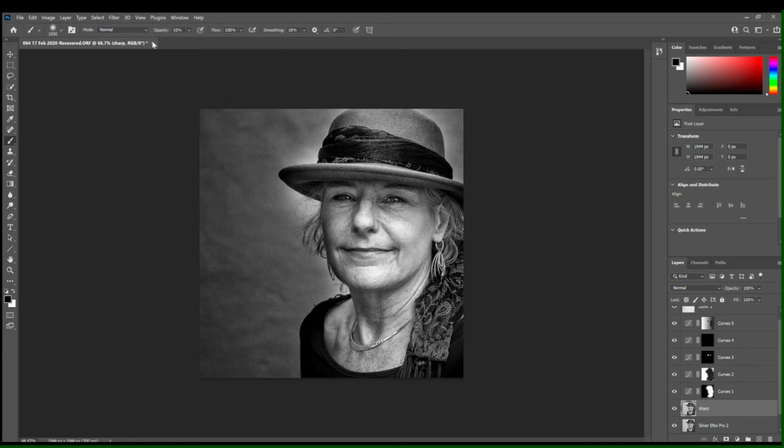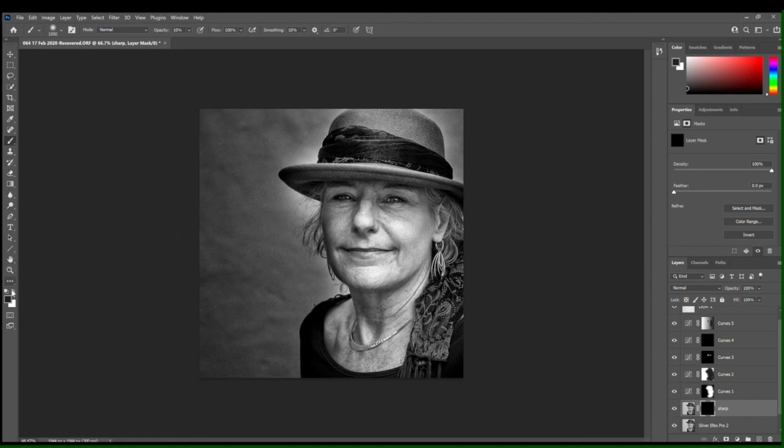Now I go up here to filter and to sharpen, and I just happen to choose Smart Sharpen. I'm not sure that's the right thing to do, but I go to Smart Sharpen, and I've already picked some settings that are way over the top. I mean, it's just ridiculous. I accept that. Now, what I'm going to do is put a mask over the whole entire image. So go down below the adjustment layers here, and hold Alt while I click it, and it puts a black mask on. So it's like I've done nothing again. I'm back to ground zero.